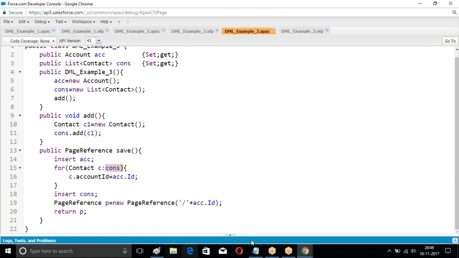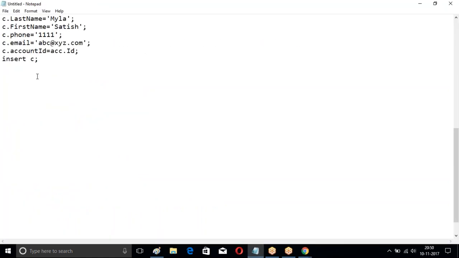So how do you perform update? If you want to perform an update operation, we are going to write update is object, or array of is object.